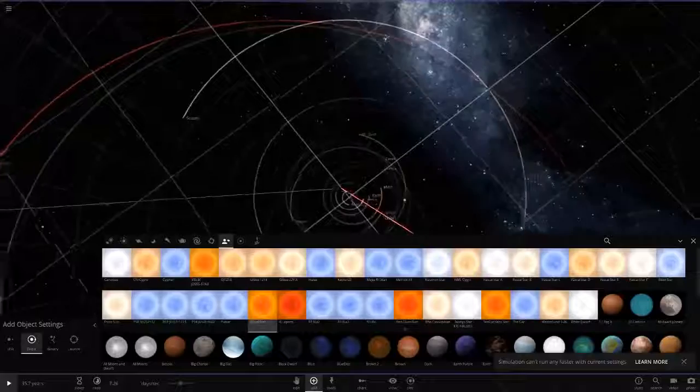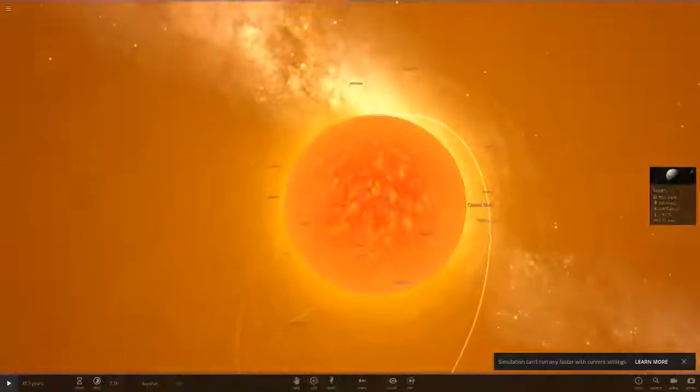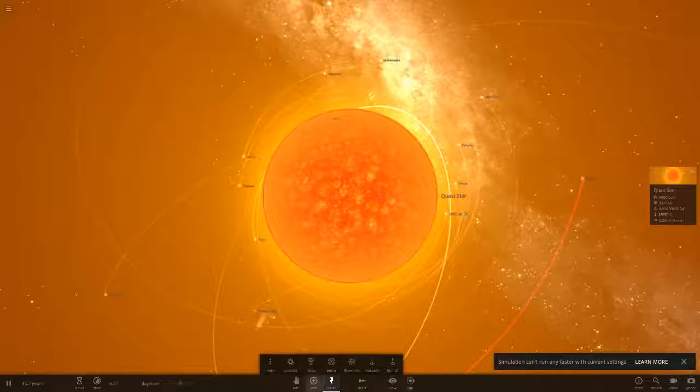So put the Quasi star right in the center there. Right, there we go. Oh, that is so big. Look at the size of this. Honestly, jeez, that is so huge. Auto orbit and play. Now it should hopefully start to vaporize these.